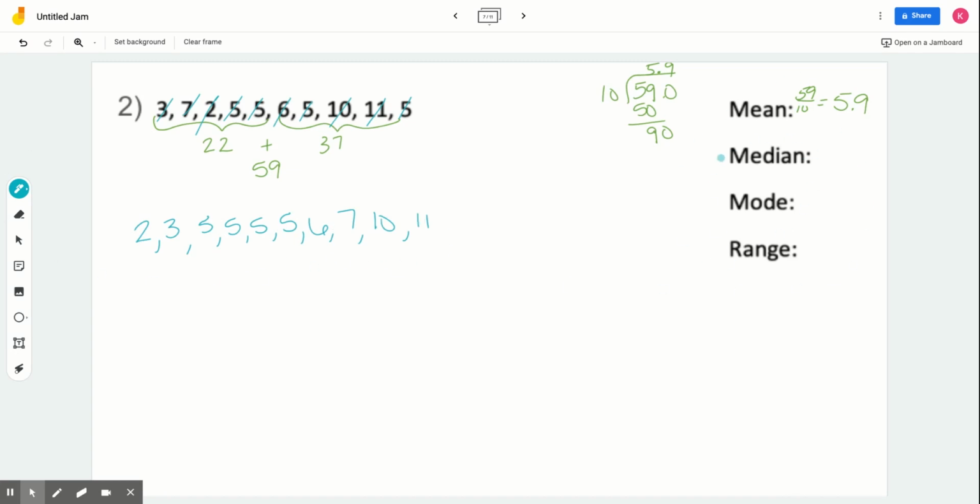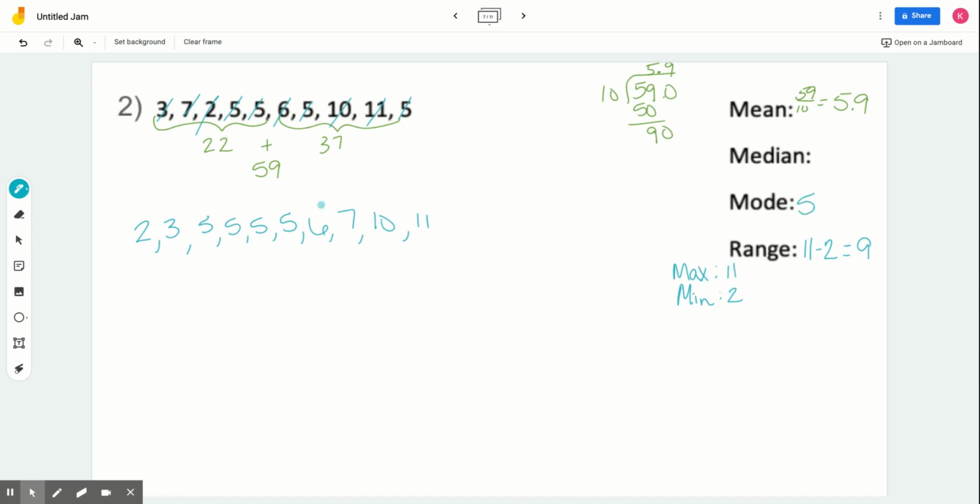So once you've ordered them, you can do them in any order you'd like. So I'm going to start here with the range. So I know that my minimum amount is 2, and I know that my maximum amount is 11, the least and the greatest. Now remember, I subtract those to find the range. So 11 take away 2 is 9. So 9 is the range of the data set. Remember, for the mode, that means the most. Which number in this data set appears the most? Well, we see that there are 4 5s, and that's the most that any one number appears. So 5 will be the mode.